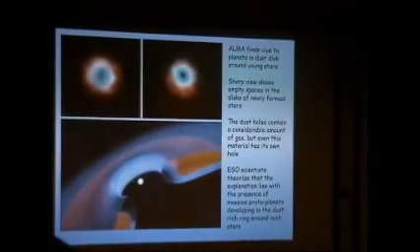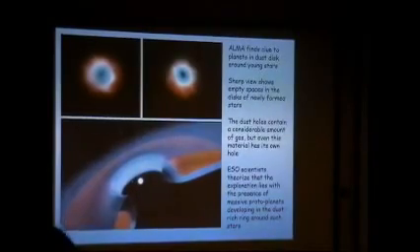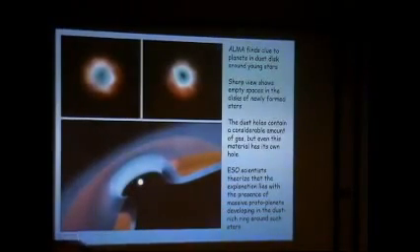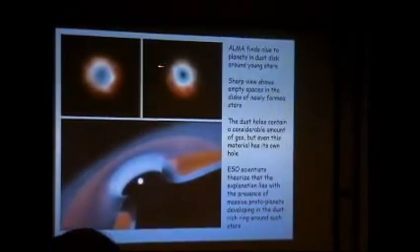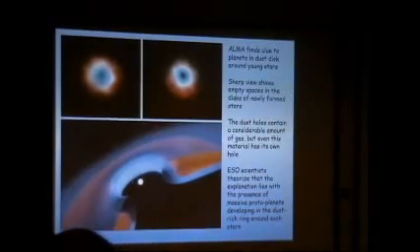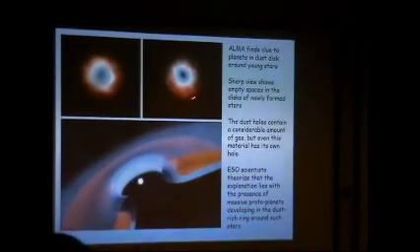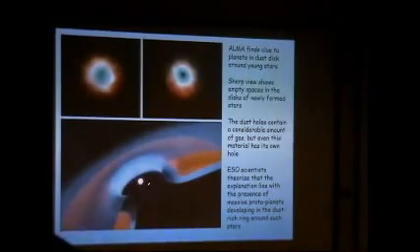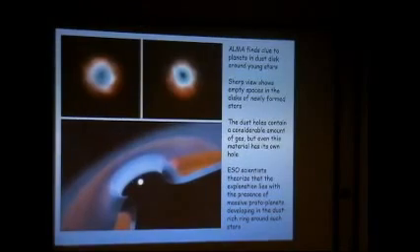ALMA, the Atacama radio telescope array, has been taking some spectacular pictures. Even though it's a radio telescope, its resolution is so high. And this is actually pictures of a star and the dust shell around it that has this mysterious donut hole in the middle of it. So we have an artist drawing of what it represents. And what it seems to be is a fairly young star in here that's still forming, still carrying that dust donut around it that I just discussed.